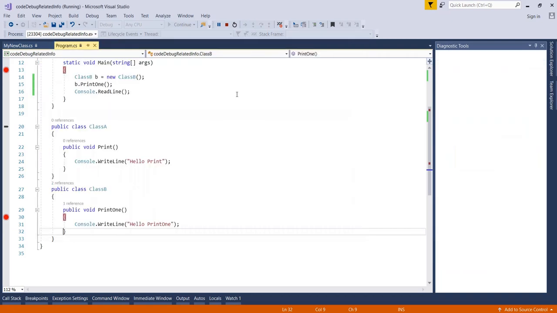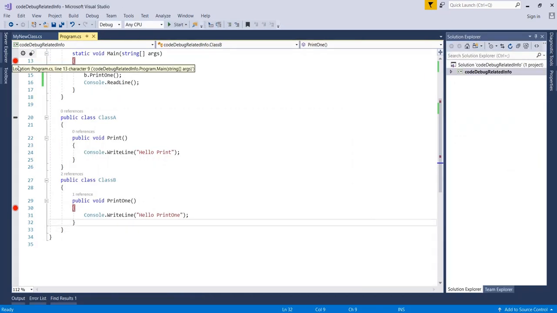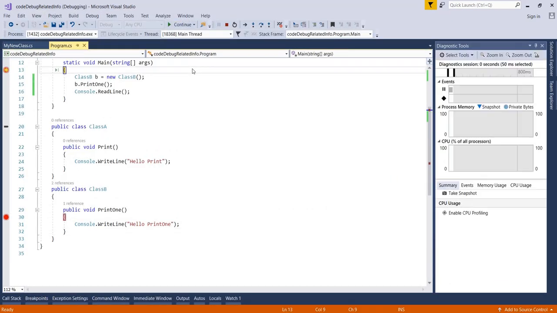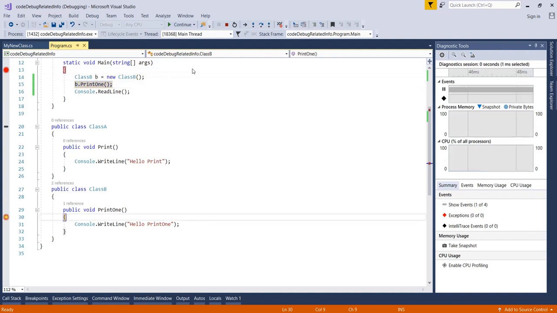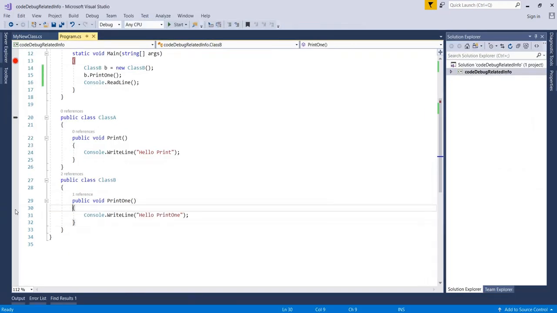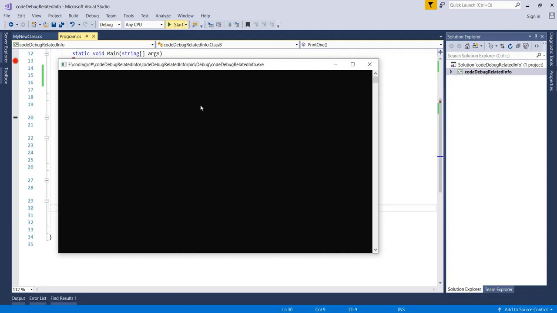So F9 is used to apply a breakpoint, F10 is used to move to the next line. Result is printed.